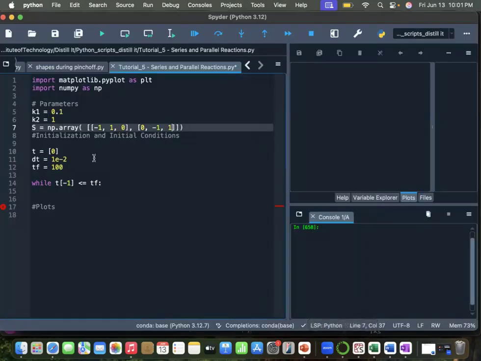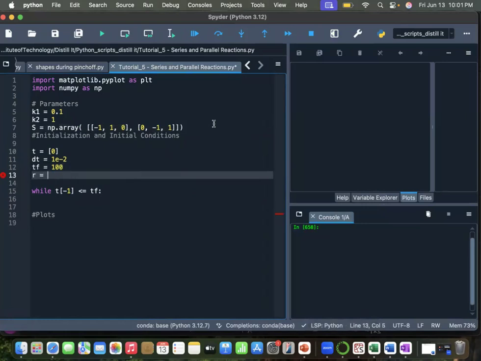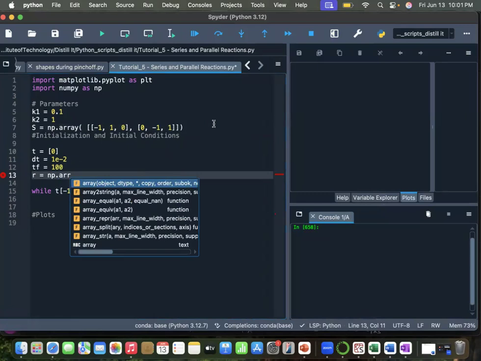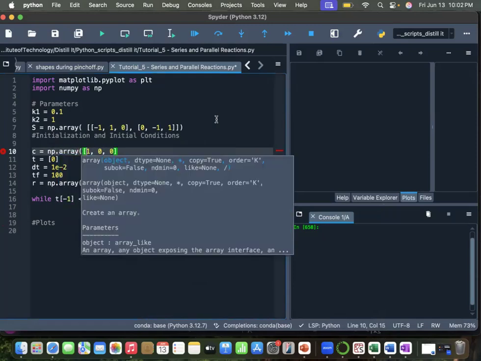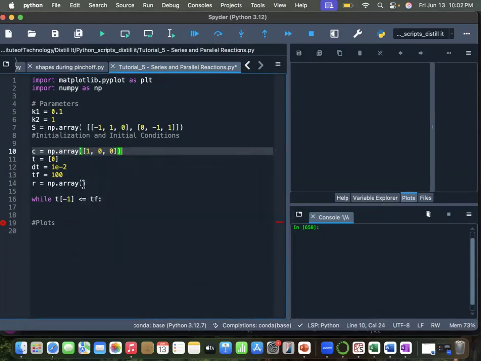And after that, there's the rate array that we'll have to formulate. So the rate array, this is the initial rate array. But before that, we also need the initial concentrations. So the initial concentrations could be, let's say, C, we start with, let's say, A. So we could have 1 mole per liter of A, and everything else is 0 right now, right? So that's np dot array 1, 0, 0. And over here, this is going to be the initial rates.